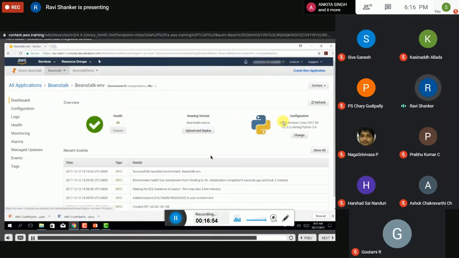when everything is ready. When everything is ready, you're going to have a dashboard like this showing what you have created and allowing you to upload and deploy new versions. But most important, you're going to have this URL. This URL is the URL that has been created for your application, so anyone can access it anywhere.